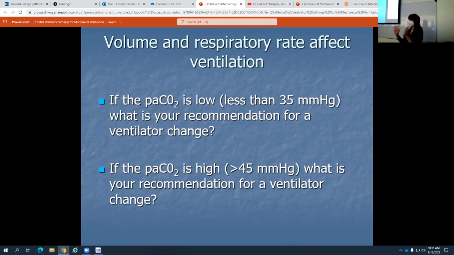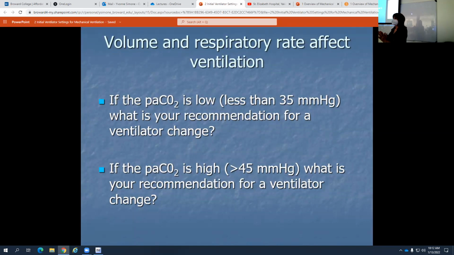So you have to know that first before I say my second sentence. When you're changing ventilator settings to affect the CO2, it could be the respiratory rate or the tidal volume that will affect minute volume and will affect the CO2 on the blood gas. Do you have that written down? Do you understand that connection? So to change the CO2 from the blood gas, it's either changing the rate or changing the tidal volume. So that's sentence number 1. I don't know which one to pick. And that's sentence number 2.